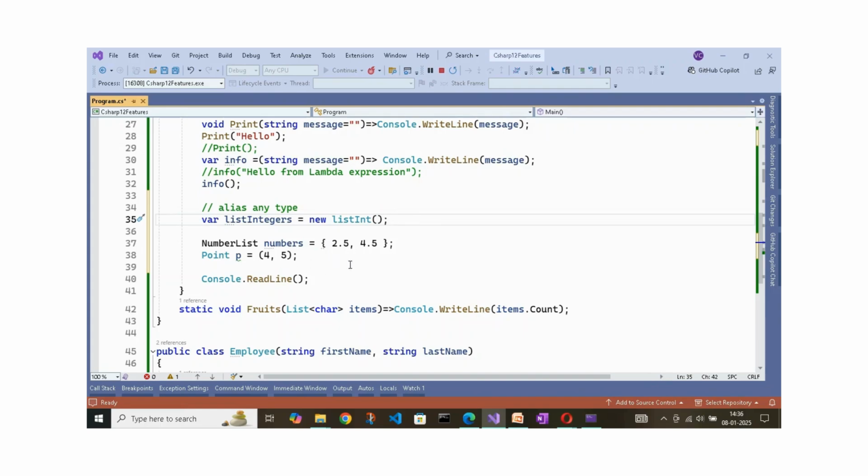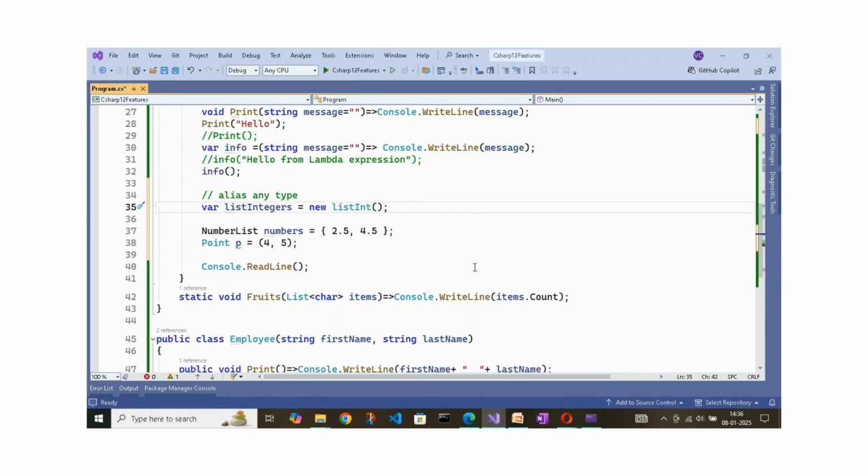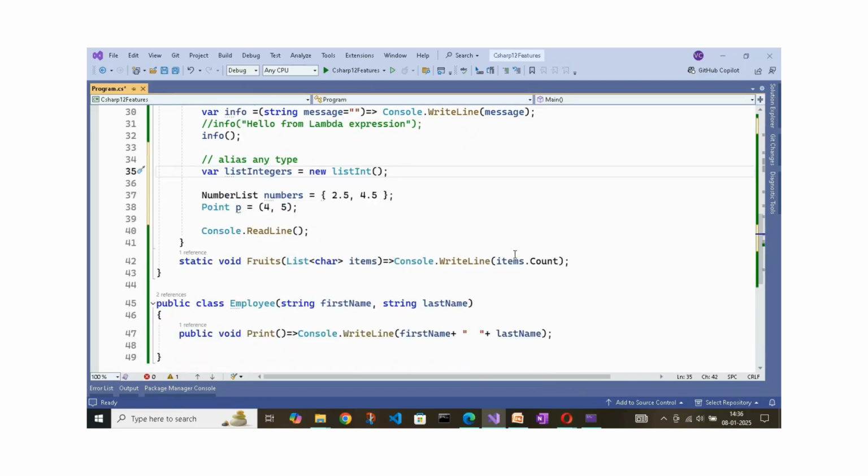Same way for point p also. So this is how we use alias for even arrays and tuples in this C sharp 12 feature. Okay, that's it now. Thanks for watching.